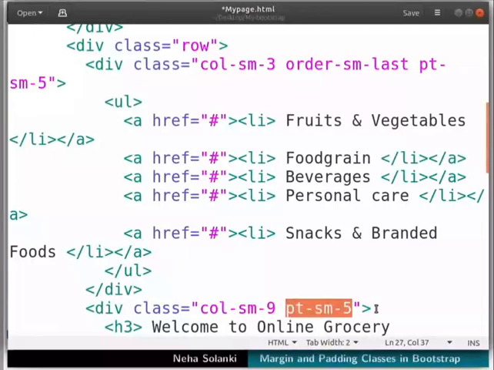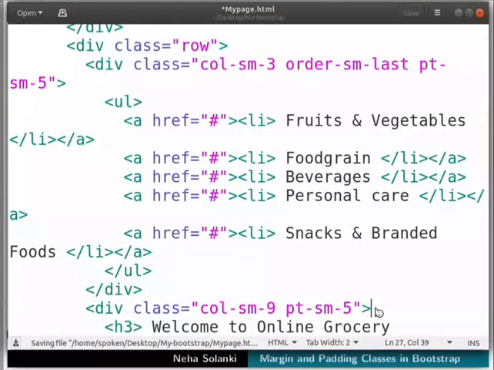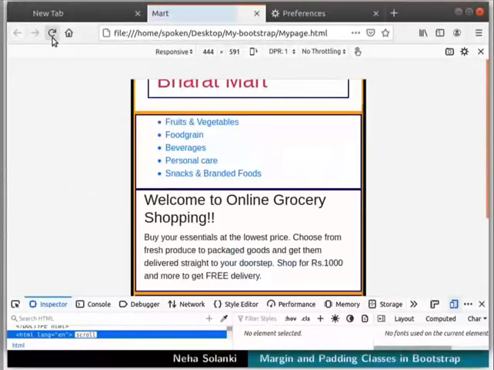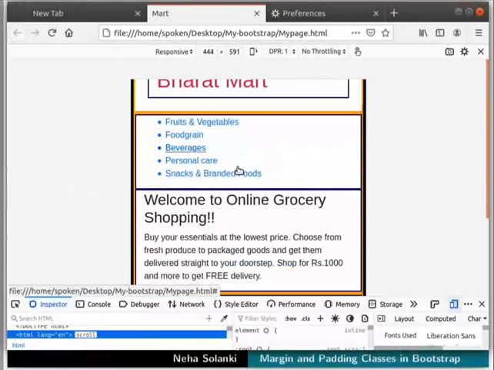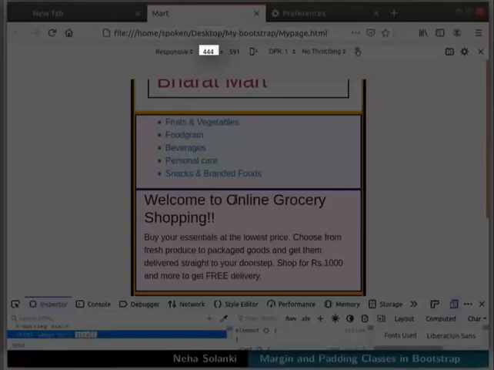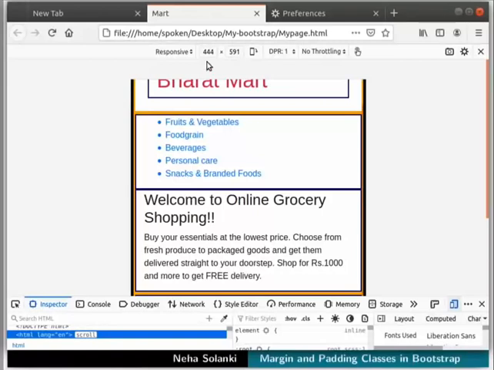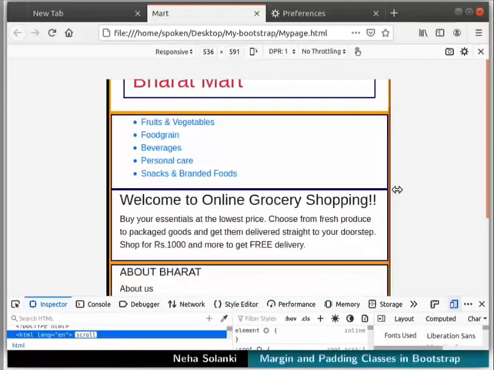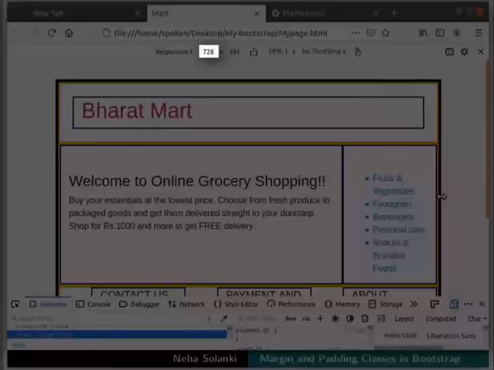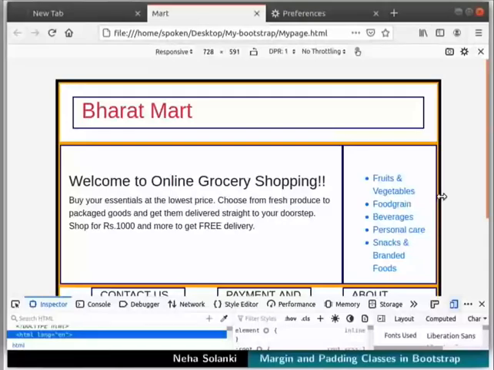Let's use padding class with breakpoints. Switch to the mypage.html file. In the second row, for both the columns, change the padding class to .pt-sm-5 as shown here. Here format is specified with property as P, sides as T, breakpoint as small, and size as 5. This class adds a padding of 3 rem to the top for screen size small and above. Save the file. Switch to the browser and refresh the page.